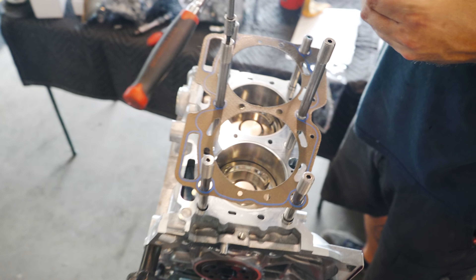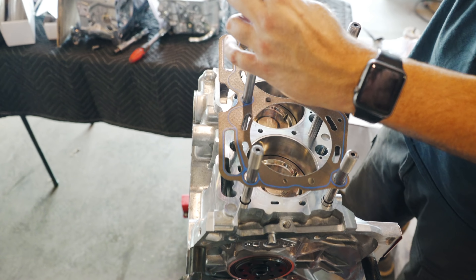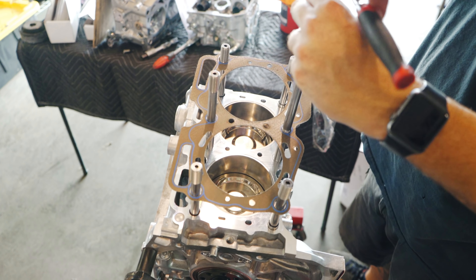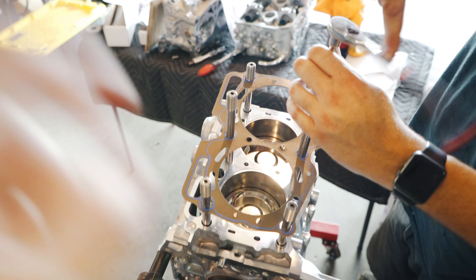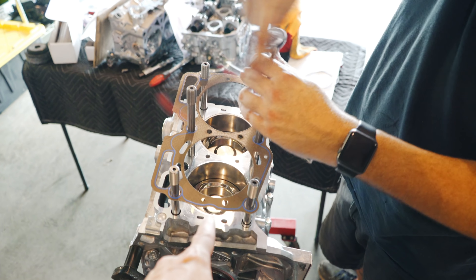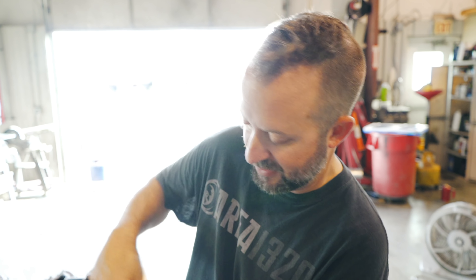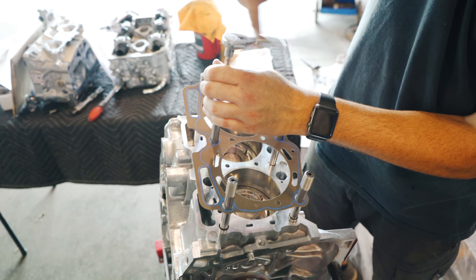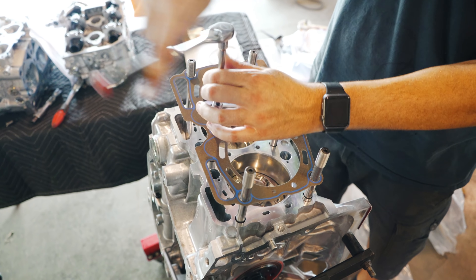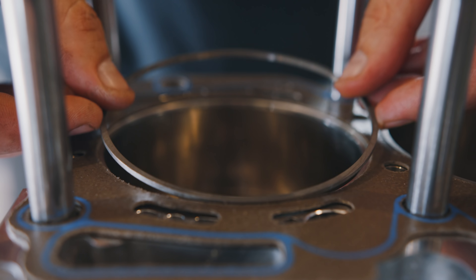Ryan slowly and majestically pulls out IAG's Firelock head gasket. He explains: these little stainless rings sit in the deck of the block, stick up past the surface of the head gasket, and press themselves into the head to seal the combustion chamber. The gasket itself only seals oil and water. This is why it's called Firelock. This is also one of the most hated parts on any Subaru — the head gasket — but with the IAG setup it's much less of an issue. Ryan notes that because these engines are flat and sit on their sides, they're prone to leaking. Also included are ARP 14mm head studs, sourced directly through IAG.